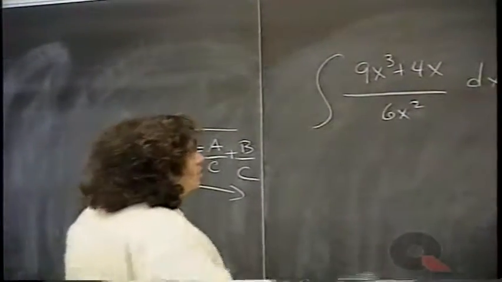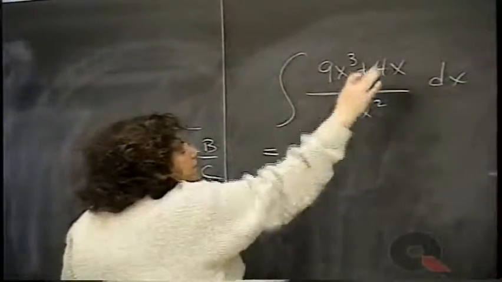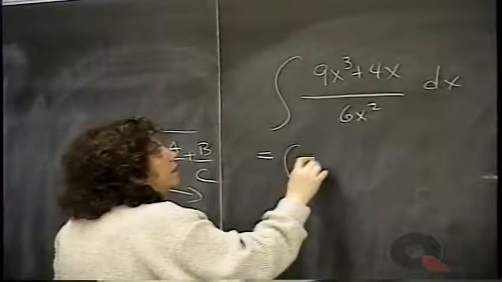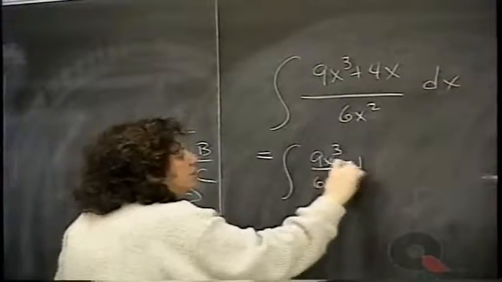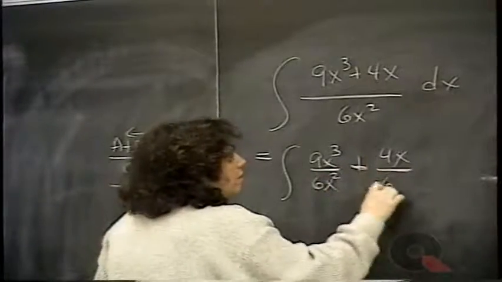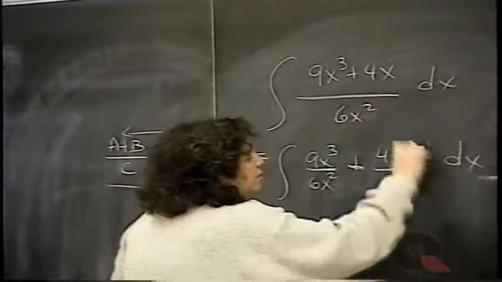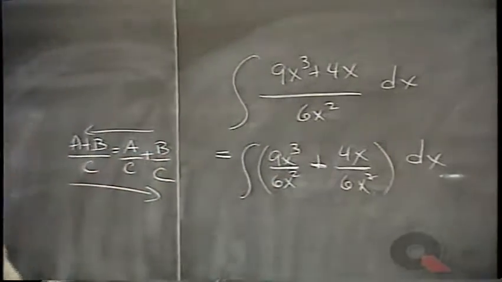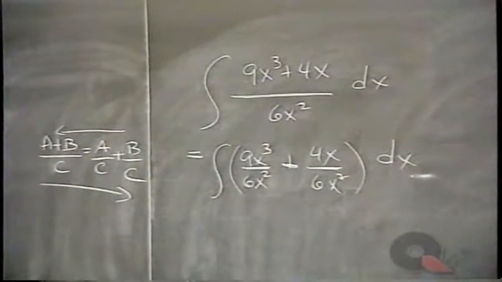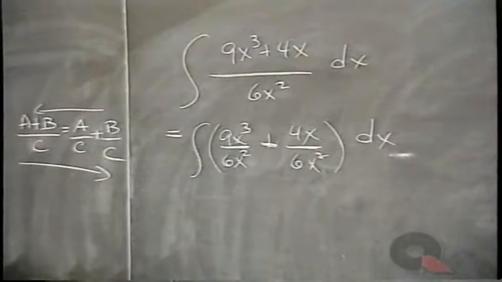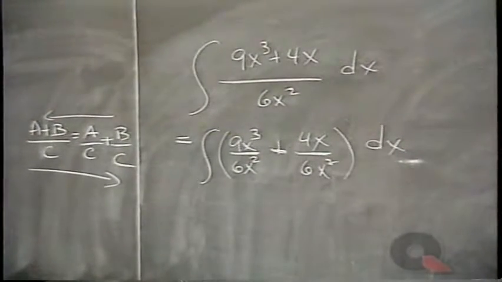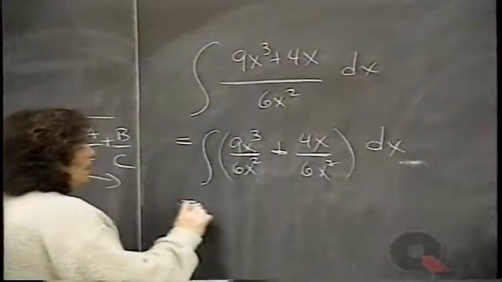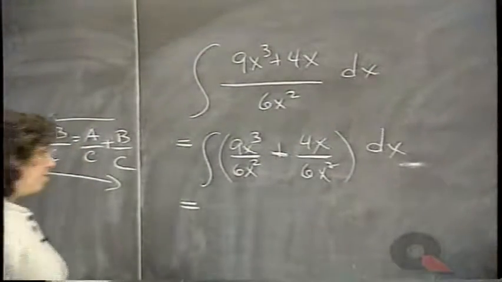So what I'm going to do is to break this problem up. Instead of a plus b over c, I'm going to make it a over c plus b over c. A plus b over c, I break it up into a over c plus b over c. But to understand, that's the same thing as long division. Now, let's see if we can simplify a little. What do we have?